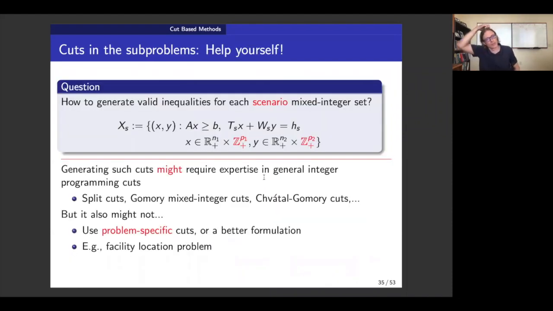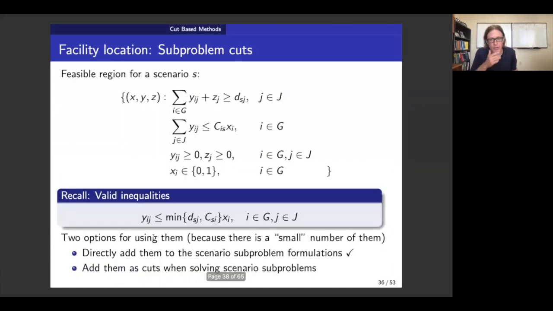And so, how do we generate inequalities for these individual scenario sets? How does that bottom step work in that figure? Again, you can use general purpose mixed integer techniques. This is where implementing it might be more difficult, because you might have to start from scratch for that step. But this is also where, if you know something more about your problem, you can really take advantage: you can use problem-specific cuts or build a better formulation, which is like having valid inequalities at that bottom step. Okay, so I'm going to go back to that facility location problem again.